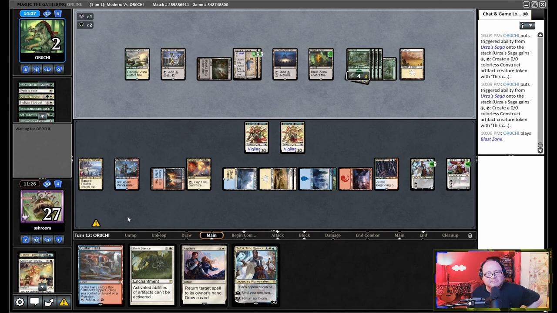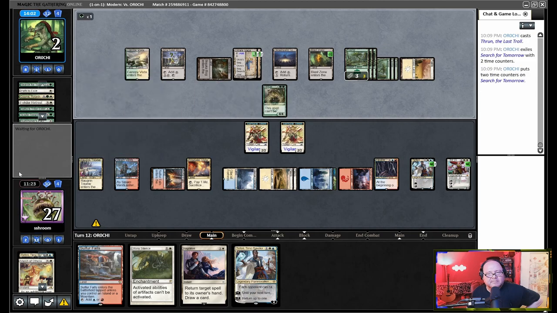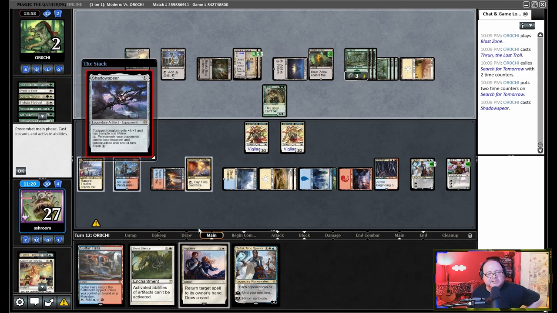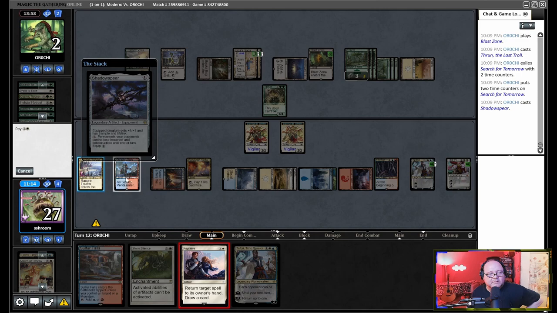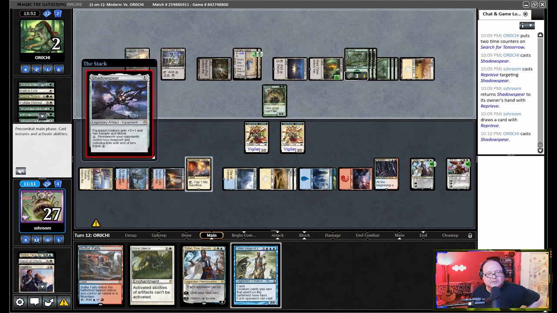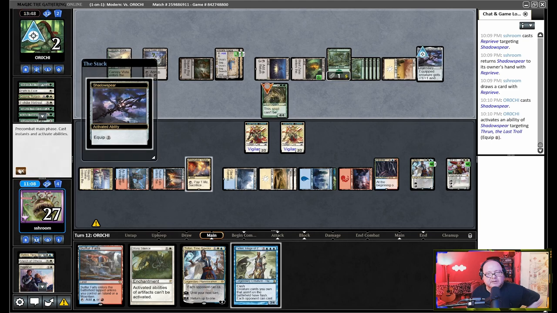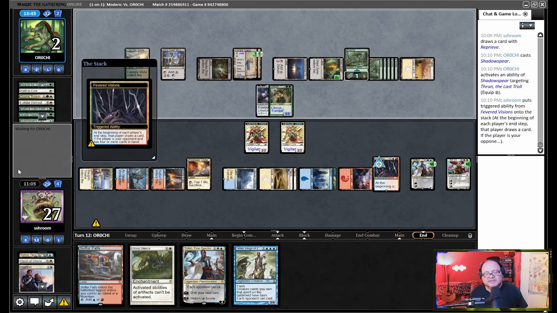Blast Zone. Thrun. Okay. Shadow Spear. Remand. Shadow Spear. They can equip it. We might lose this game.